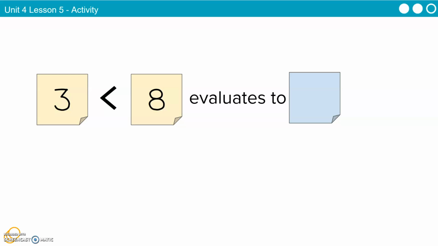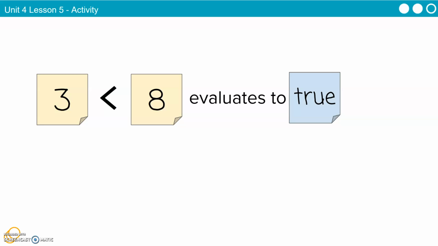So think about true or false in this. And how we use it is just to look at any kind of expression or comparative, and then have the computer decide if that's true or false. In this case, we use the example of 3, and then we have this operator less than 8. So just to make sure you're awake, tell me, is 3 less than 8? Is that true or false? Hopefully you picked true. That's how I'll know you're awake. Good job if you got that right.